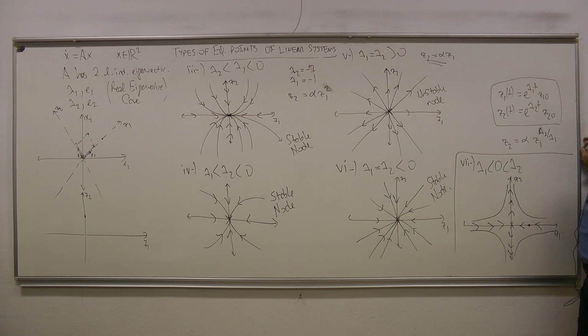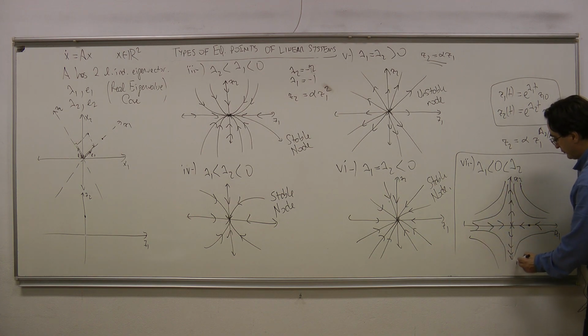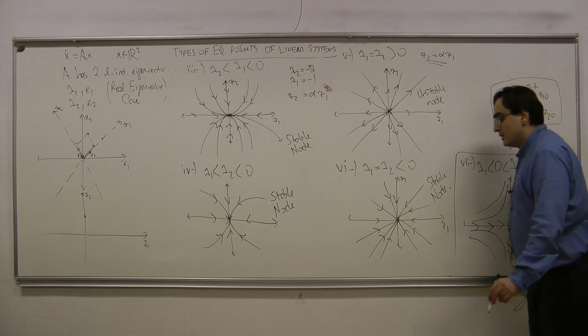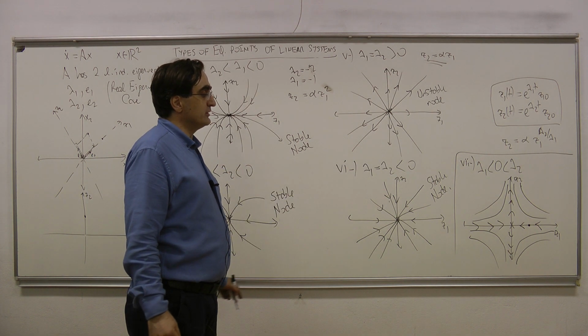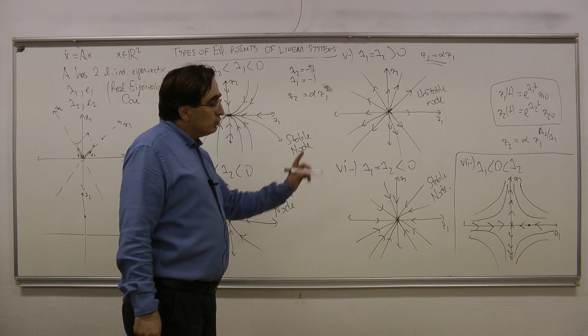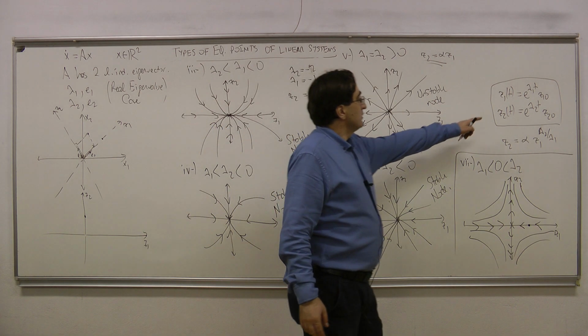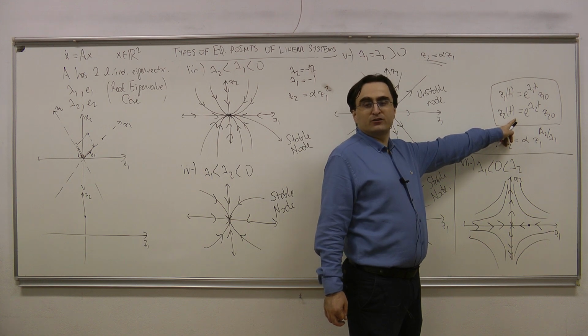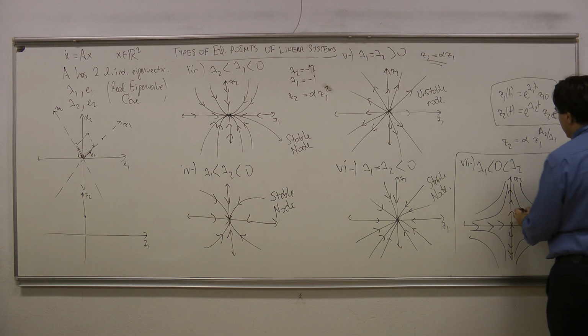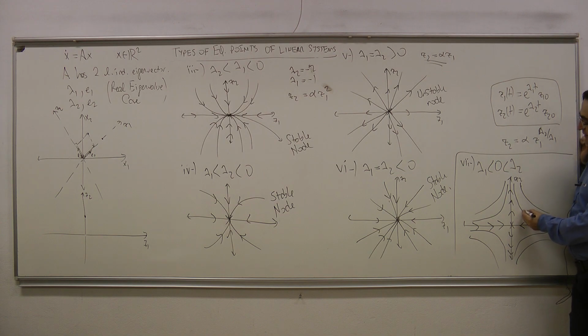So here I would have to decide on the directions, and for different initial conditions we would have these types of curves. And how should I decide on the directions of motion on those trajectories? You see that Z1 should always decrease in magnitude and Z2 should always increase in magnitude. Okay? If I am on this curve, then Z2 should increase and Z1 should decrease. So you see that the direction of motion should be like this. So this is one way of thinking.